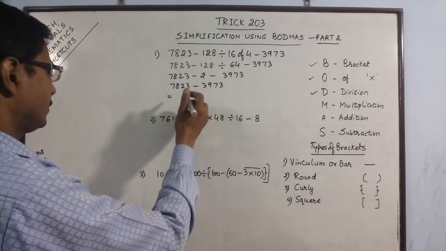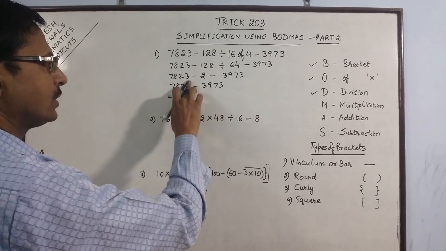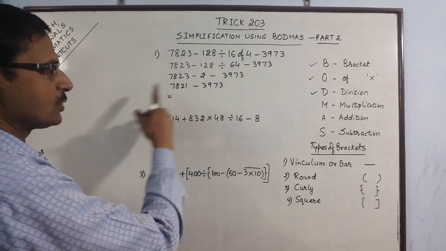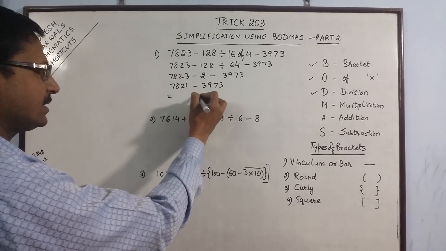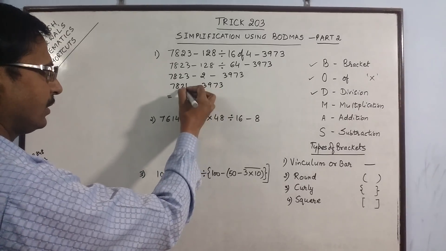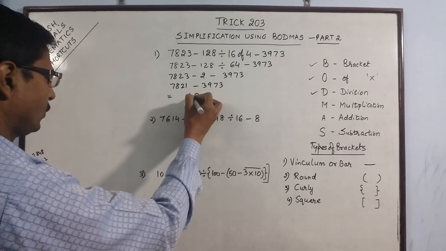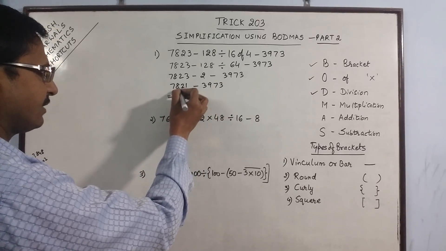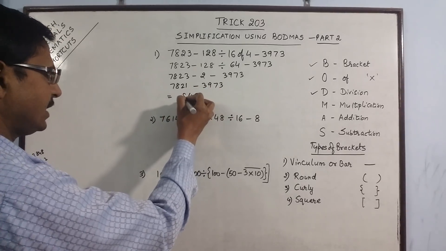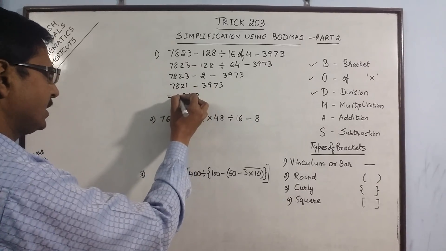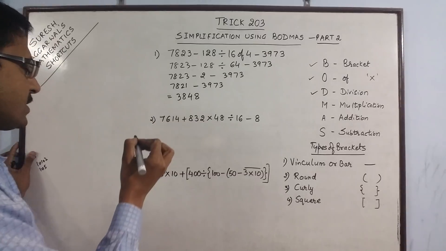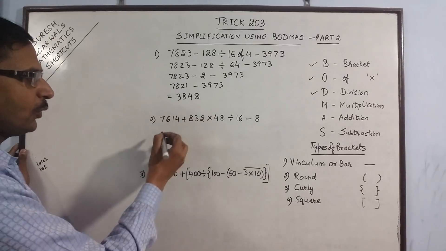So this gives us the final answer. When we subtract these: 11 minus 6, 11 minus 3 is 8, then 11 minus 7 that is 4, so you have 17 minus 8, this is 8, and 6 minus 3 that is 3, so you get your first answer: 3848.